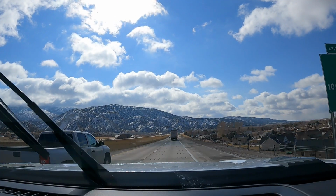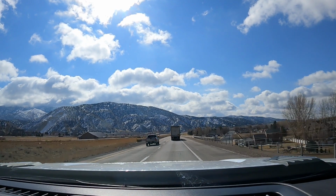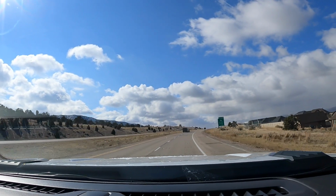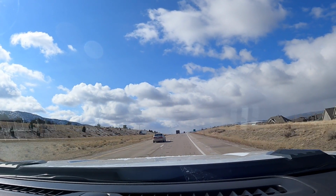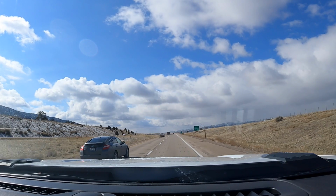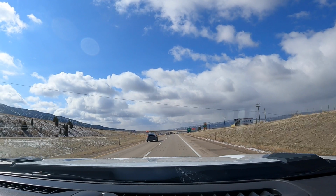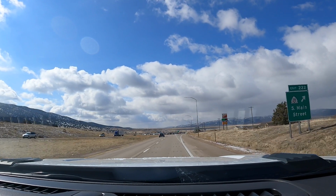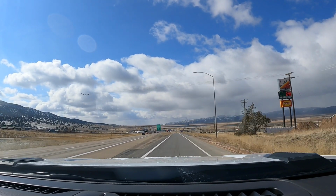Something that we're going to be interested to see is our fuel mileage compared to our other diesel trucks, because we've had, is this our fourth or fifth? Fourth, I think. Our original diesel was an 06 Dodge with the 5.9, and going down to Lake Powell and back, mainly highway with a little bit of freeway, was like 24, 25 miles per gallon, I think, right, Kara? Yeah, our first one actually was really good. Yeah, that Mega Cab did really, really well. It did have the edge chip on it, so we turned it on the mileage setting, and so maybe that helped some. Our 2015 Ram diesel had the 6.7, and it would get about 23, 24 doing that same trip.